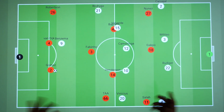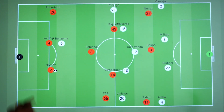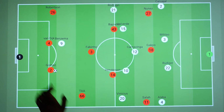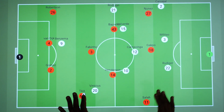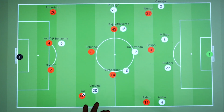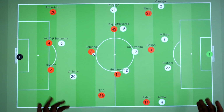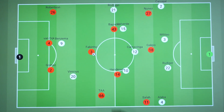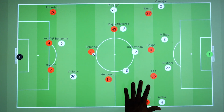Even when Vinicius did start deeper on the pitch in more of a 4-5-1 as we saw later on in the game, when Trent received the ball in deeper areas, he could still be drawn out, meaning that this right hand side still had a lot of potential for Liverpool. In general, this right hand side triangle was always rotating, but the most common scenarios were if Henderson was deep, Trent would move into the right hand half space.